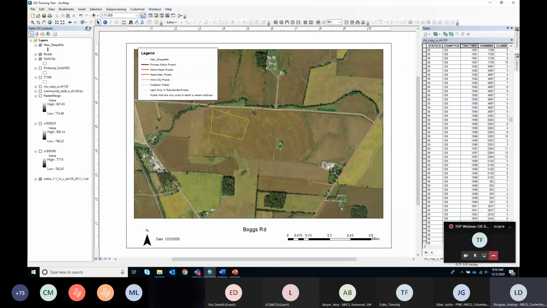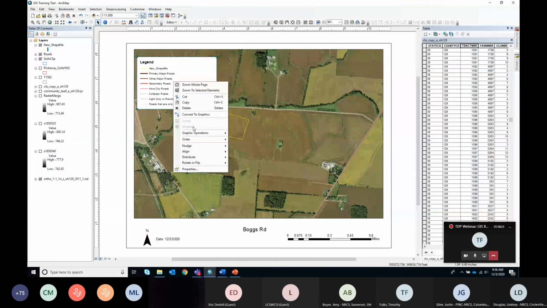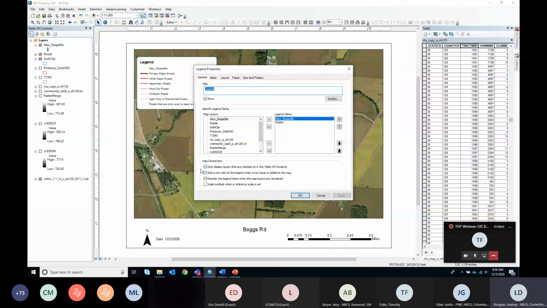So you can just go to the properties of your legend and manipulate it in here. It depends on what exactly you're trying to change the name of.